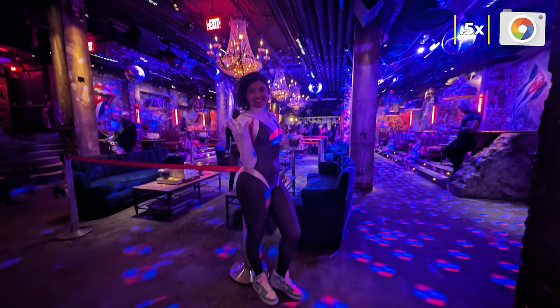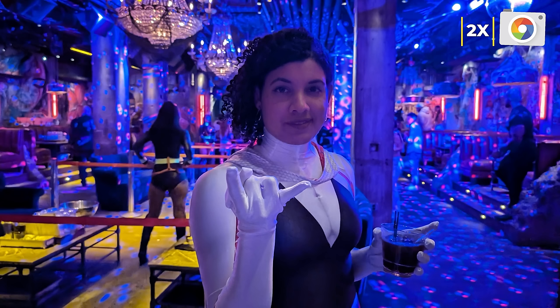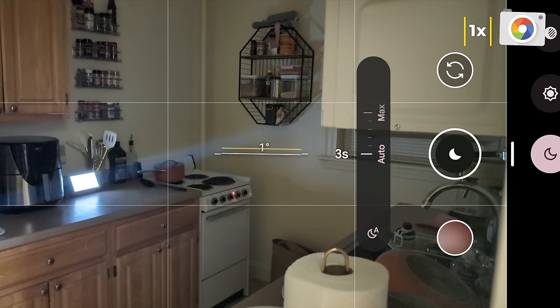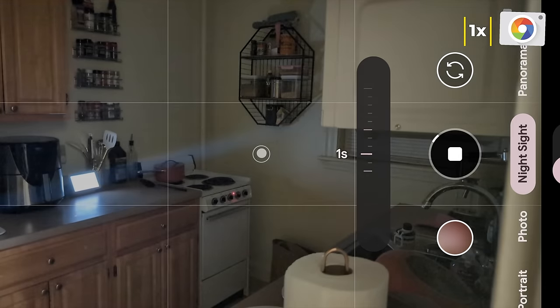However, using Night Sight, you were obviously getting a lot better image quality. You're getting a lot better definition and things were rendering pretty quick. It's just a 1 or 2 second delay. And it's not as bad as it's been, like in the 6, it would take so many seconds, but now this is a really quick 1 to 2 second delay.